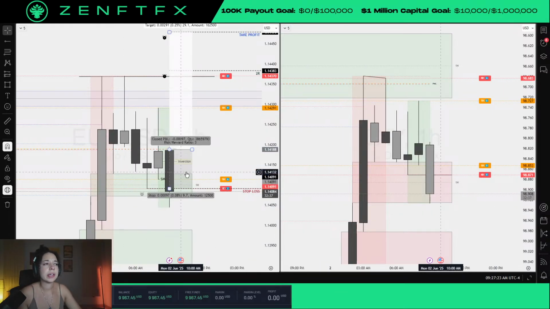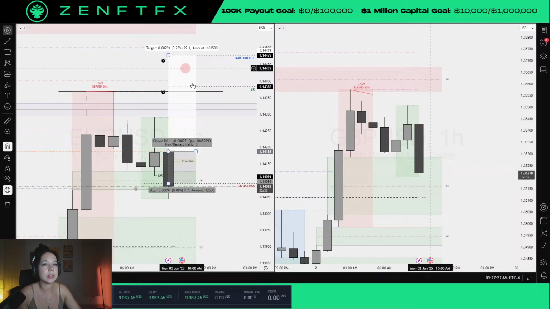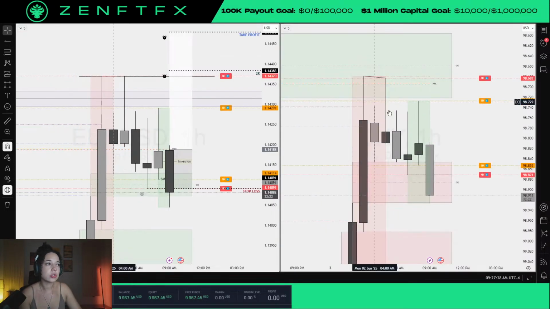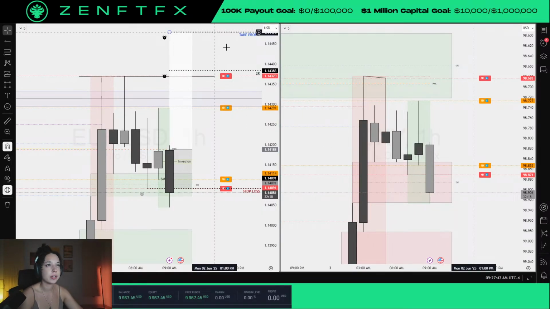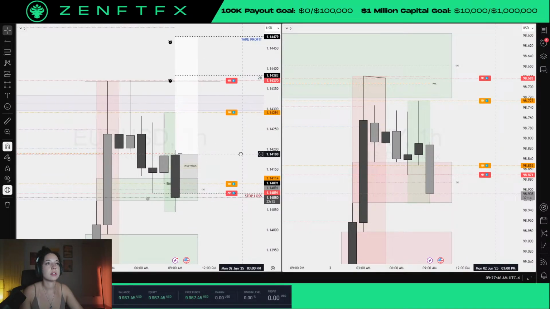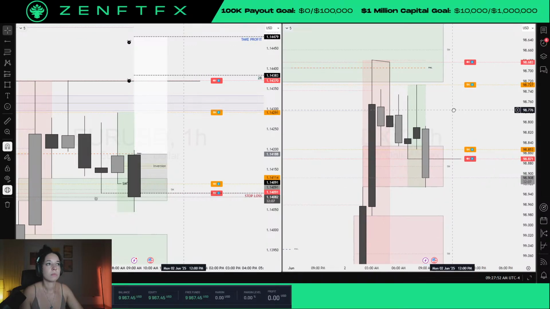SMTs with Euro USD and DXY, I like them. They can be really strong, but they obviously can still miss. My favorite pairs to use them on are NZD USD and AUD USD, specifically during London session, because it's so clean. I'm not a huge fan of trading New York, but I trade it because I want to pass this challenge. Okay, let me take a screenshot of this because I need to journal this trade real quick.